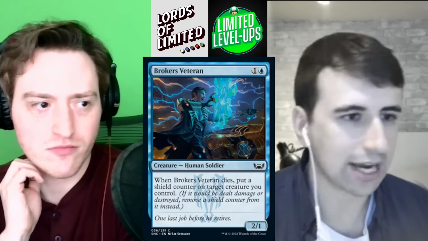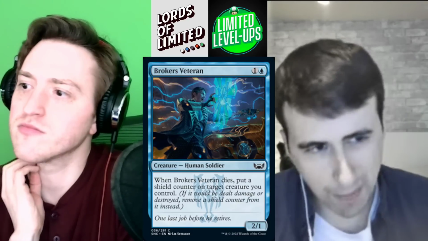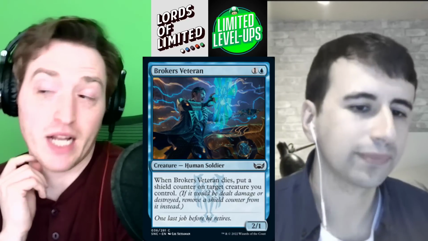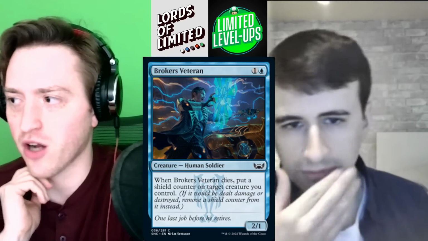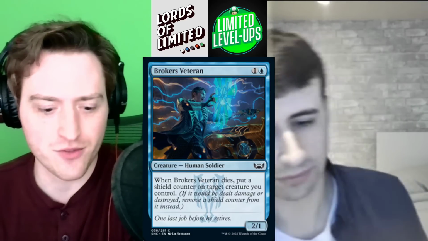In decks that care about counters, you're going to care about it a little bit more. I'll probably still give it a C-. But out of the general D-range dregs that a 2-mana 2/1 often is, I think this is in that C- range for sure.